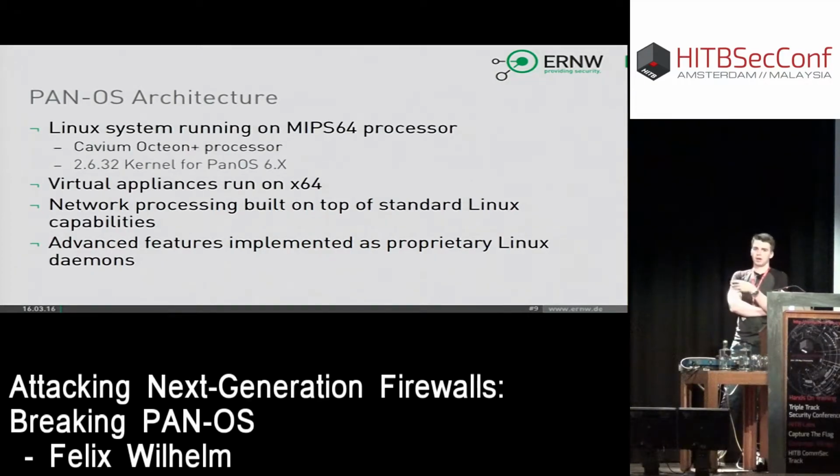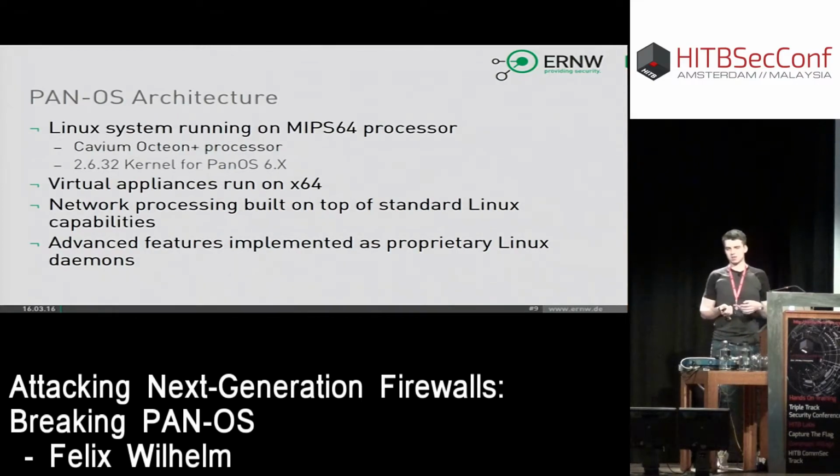When we have a normal bash shell running, then we can start looking into the operating system or into the device itself. The basic architecture is quite simple. In this case, it's a Linux system running on a MIPS64 processor. The processor actually is a Cavium Octeon Plus processor, which will become much more interesting when we go into binary exploitation in the GlobalProtect chapter. The device I looked at actually runs a PANOS 6 version, which is kind of old. So this one is actually still using a 2.6 kernel version.